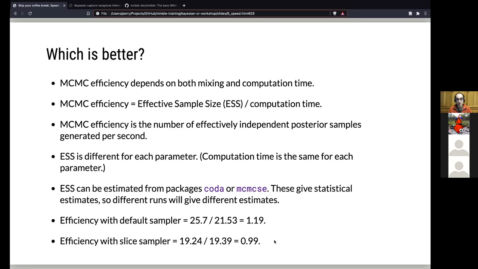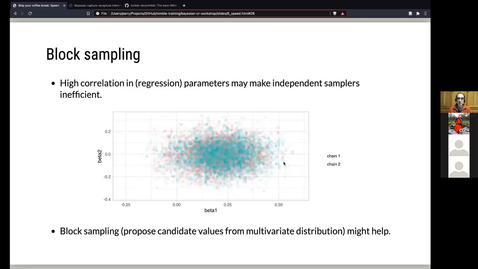Sometimes one or the other is more efficient when that trade-off between mixing and computation time is all taken together. What we usually do when we're comparing these for our own purposes is to ignore the model building and compilation time and focus on the actual execution time, because that really gets to the algorithm runtime. We're usually interested in cases that run for hours or sometimes days, or at least many minutes for big complicated models, where that's really what dominates the cost of the whole thing. We're less interested in the software nuts and bolts of the compilation and building steps.